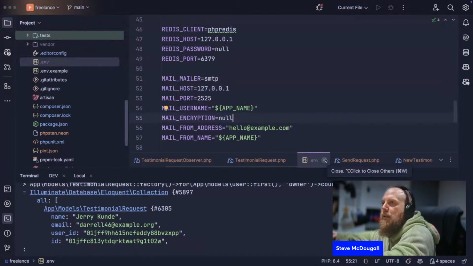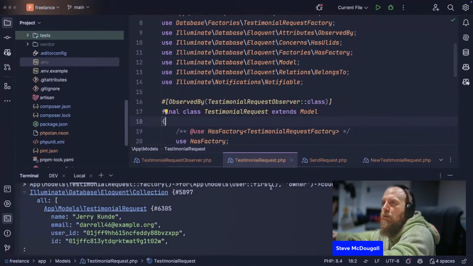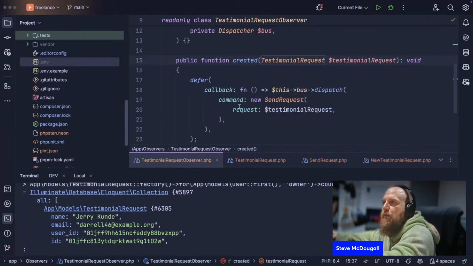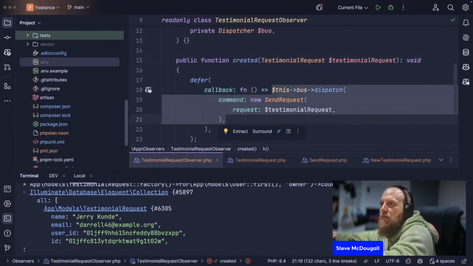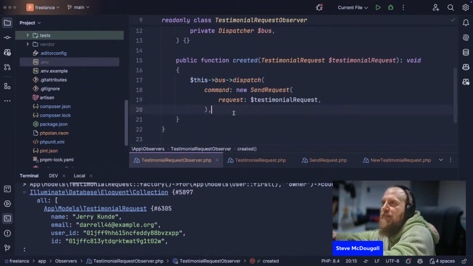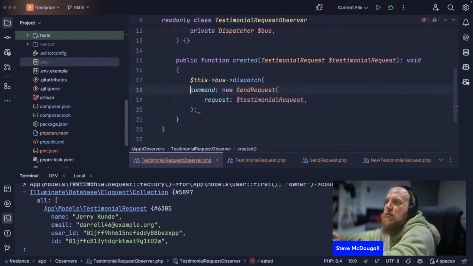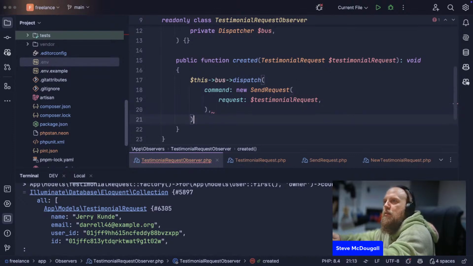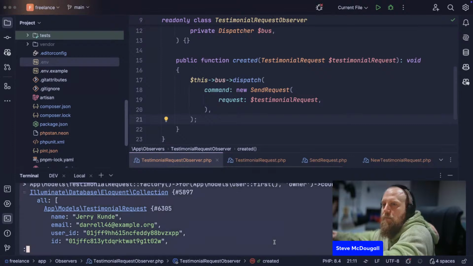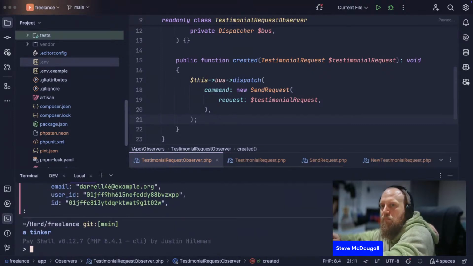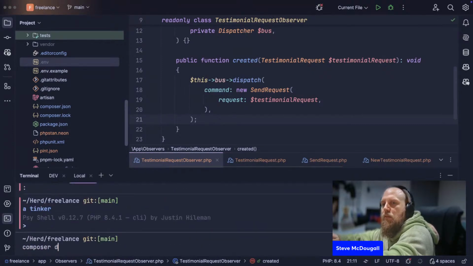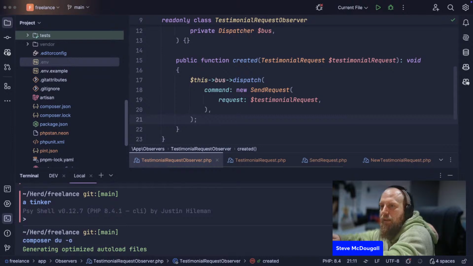So I've got that all connected there. That should be sending all of that stuff. Maybe it's to do with the defer. So let's just grab that and do that instead. Let's do it this way.